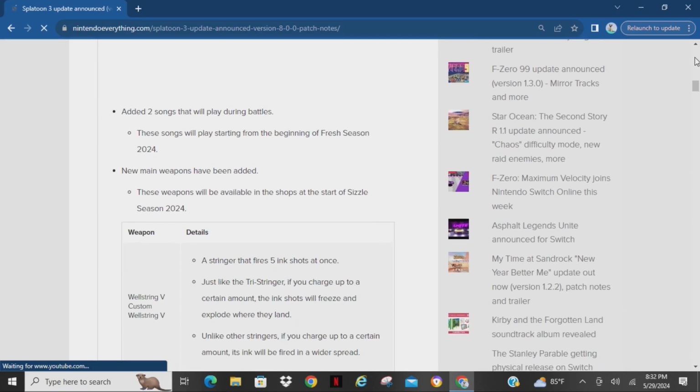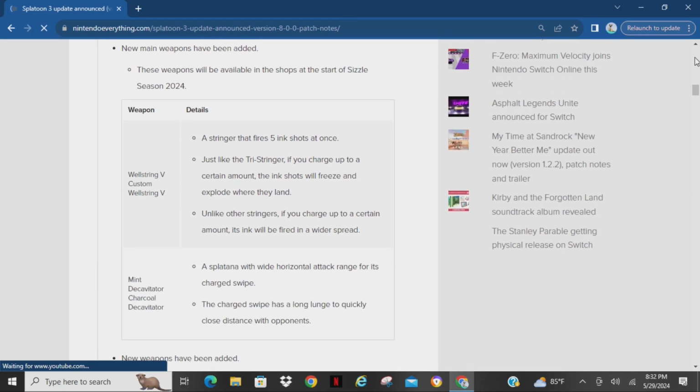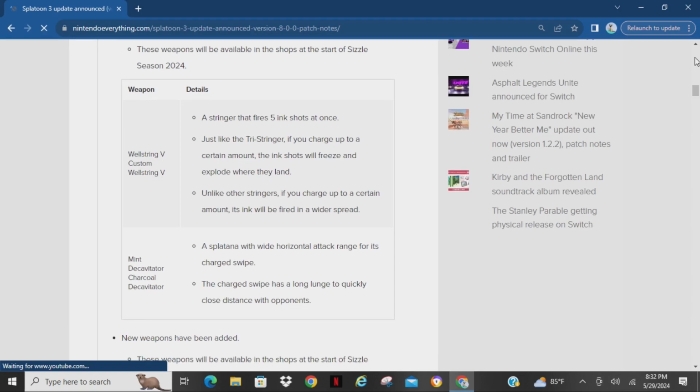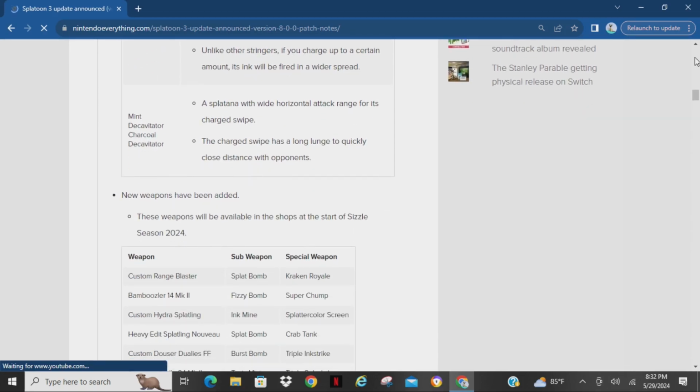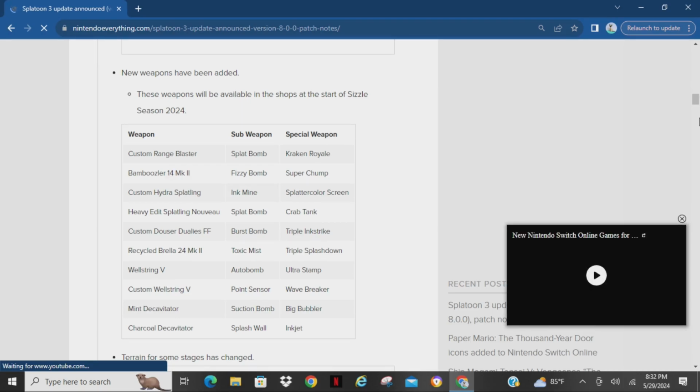New main weapons. Yep, the Wellstring. Just like the Charger string, if you charge up to a certain amount, the ink shots will freeze and explode when they land. If you charge up to a certain amount, the ink will be fired in a wider spread. Horizontal attack range for its charge swipes. It's a long lunge. Okay, we got all the new main weapons. I'm definitely excited for Custom Range, Heavy Edit Nouveau. Custom Dowser Dualies is what I'm most excited for. And also, there's a lot of custom kits this season.